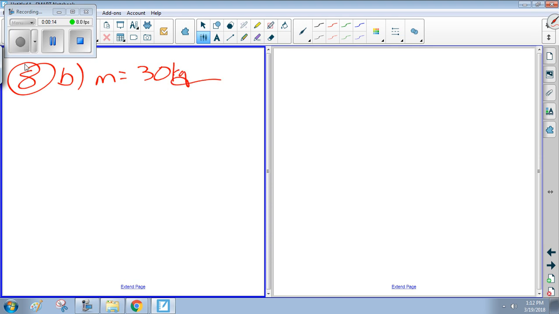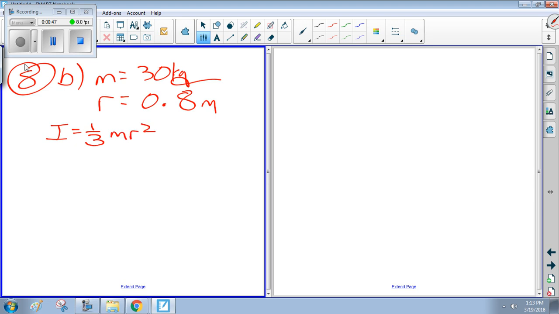In part A, we figured out that the width of the door, which I am going to arbitrarily call L, or no, we never use L, do we? We usually use R. So we'll use R, the quote-unquote radius of the door. Did it turn out to be 0.8 meters? Am I remembering right? Yeah, 0.8 meters. Okay. It's a door, so that means that our I is 1/3 mr squared.